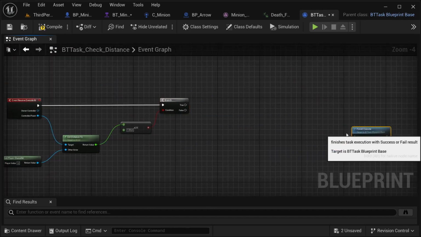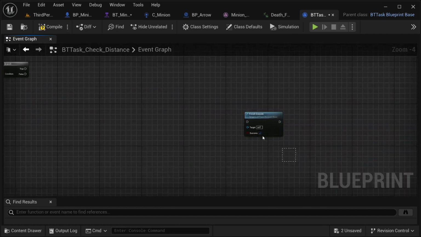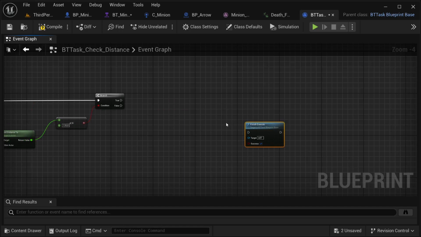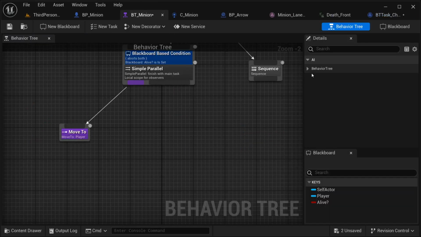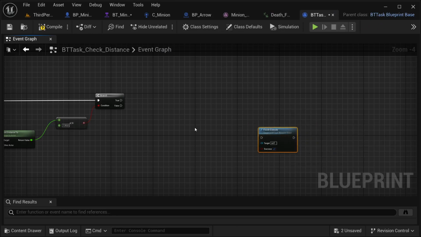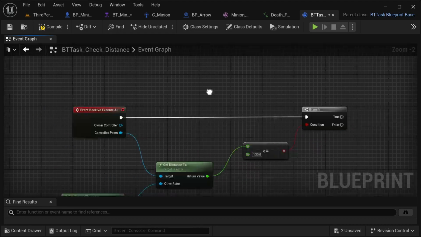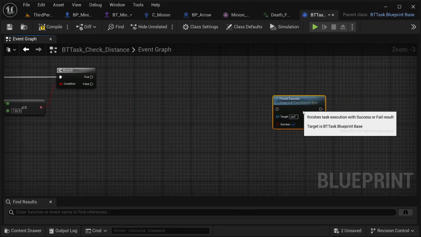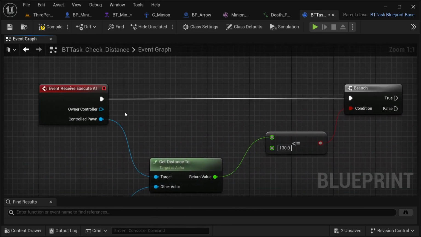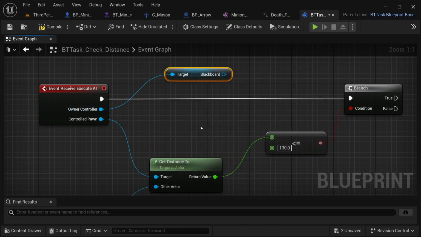Actually, I don't need this finish for now. I'm just going to leave it here so that I don't forget this. One thing about doing tasks is that a lot of times you're actually going to be stuck in a specific task in the behavior tree, and the main reason is just that you forgot to place the finish execute. That happens a lot. So it's always good, when you decide to create an event, to also get the finish execute, so that you don't forget to place this at the end. And then now from our owner controller, I'm going to get blackboard, should be this one.